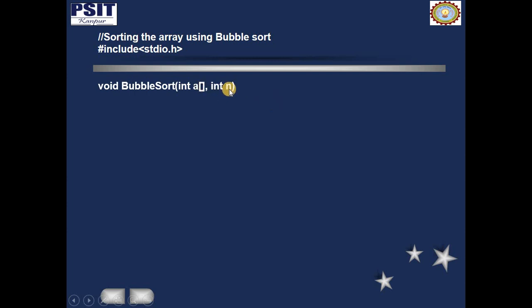So and another argument is n basically जो हम use कर रहे हैं वो number of elements के लिए use कर रहे हैं. So this function will accept two parameters, array and number of elements in that array. Okay. Now some additional variables are required in this program, i and j for looping purpose, because there will be two loops, one loop for passes and another loop for adjacent selection. And temp variable is required because of swapping. I will swap those two elements by using third variable temp.